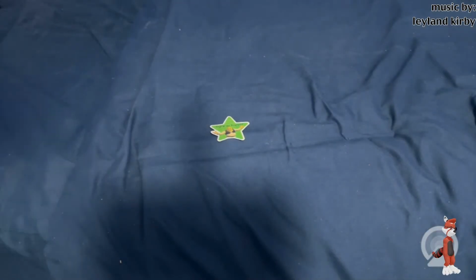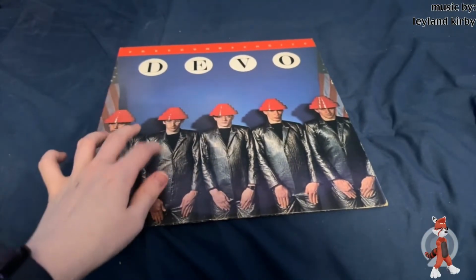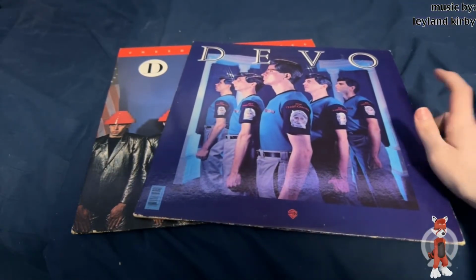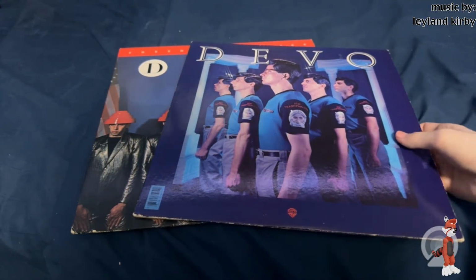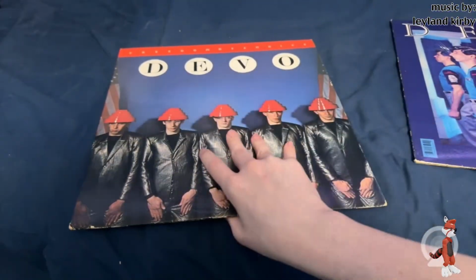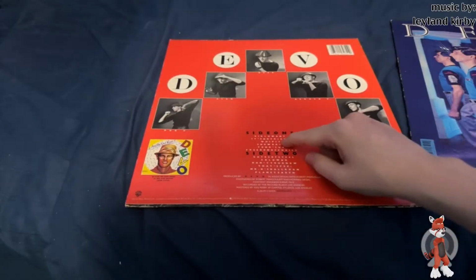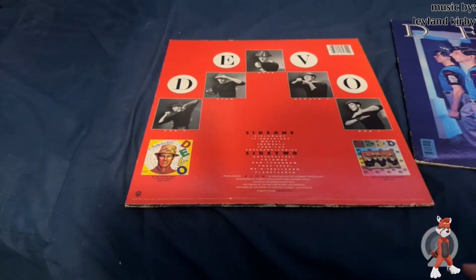The band is Devo, and I have 2 albums by them: Freedom of Choice from 1980 and New Traditionalists from 1981. Out of these 2, New Traditionalists is my personal favorite, but Freedom of Choice has some of their biggest hits on it. Whip It being the biggest, but also Girl U Want and Freedom of Choice and Gates of Steel.